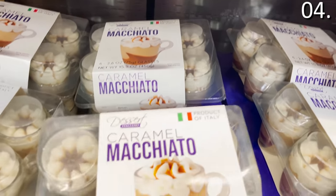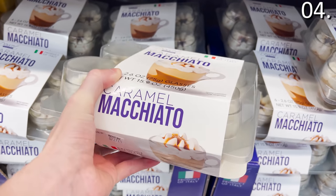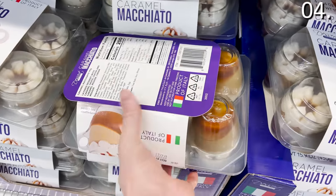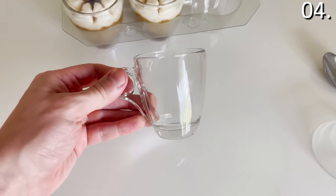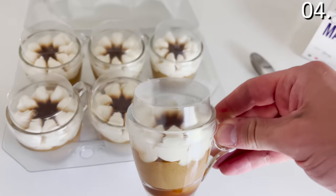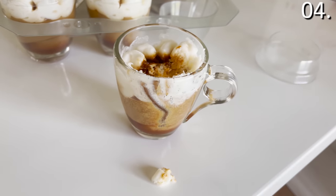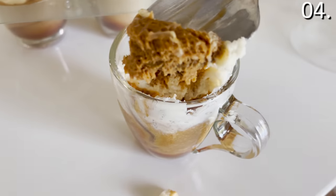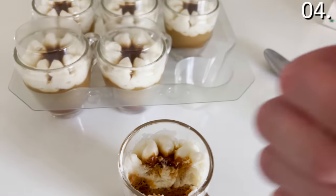In the number four spot, get ready for one of my biggest Costco dessert lineups ever. Let's begin with this caramel macchiato set at $9.99. You score this incredibly delicious made-in-Italy caramel macchiato dessert served in espresso cups that you can keep and use time and time again. $9.99 for six cups is great on its own, but when you consider that these cups are filled with one of the better desserts I have tried in a long time, this is a keeper — similar to the champagne flute dessert concept but with a completely new offering.